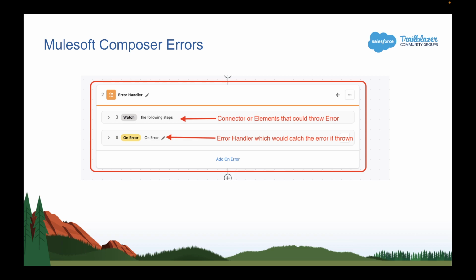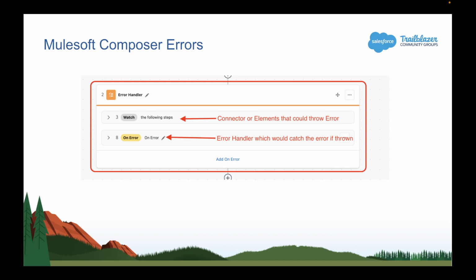So basically, if I have a system limit exception, we would handle it in the last catch block, right? But we also need to handle other error exceptions, like a numerical exception. The mechanism is the very same for error handling in Composer flows. So we have these two blocks.